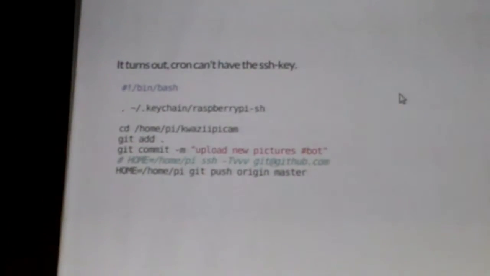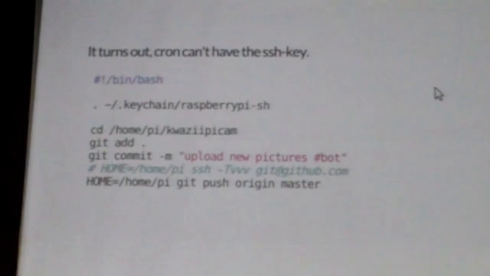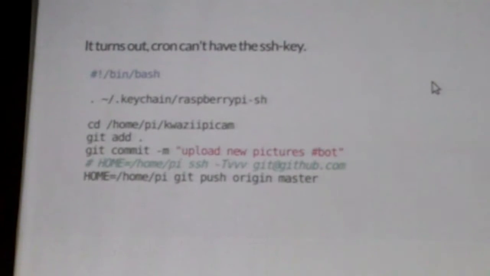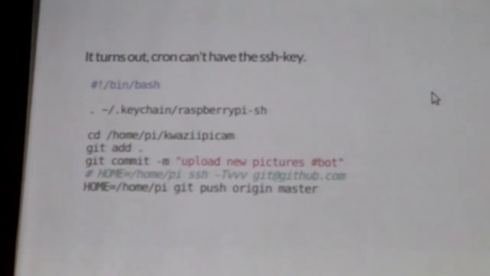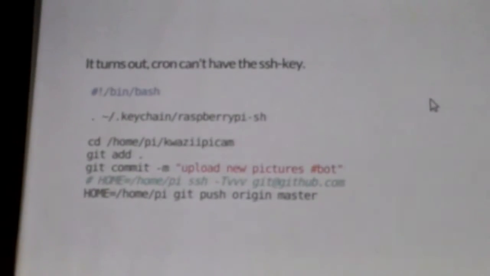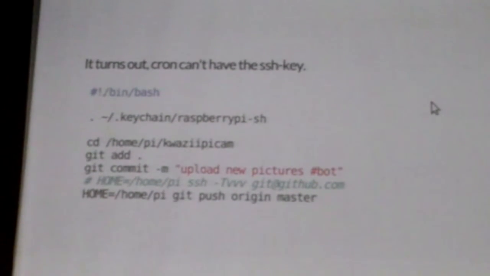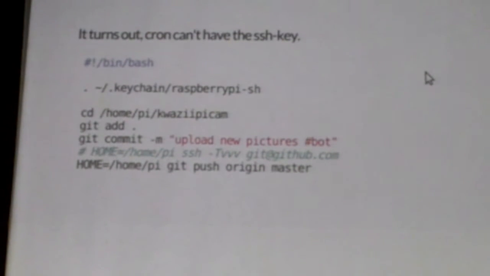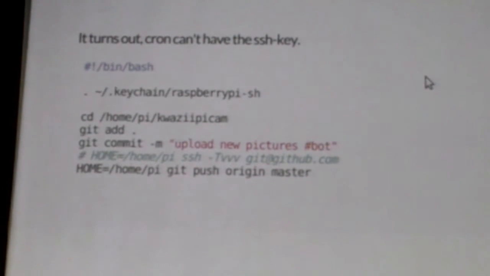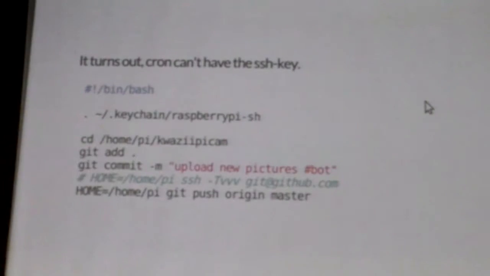So I added the first line to the script, and then I tried to run it again on the cron, and it automatically pushes to the GitHub repository. So yeah, basically it's finished, because I'm done with the second problem.